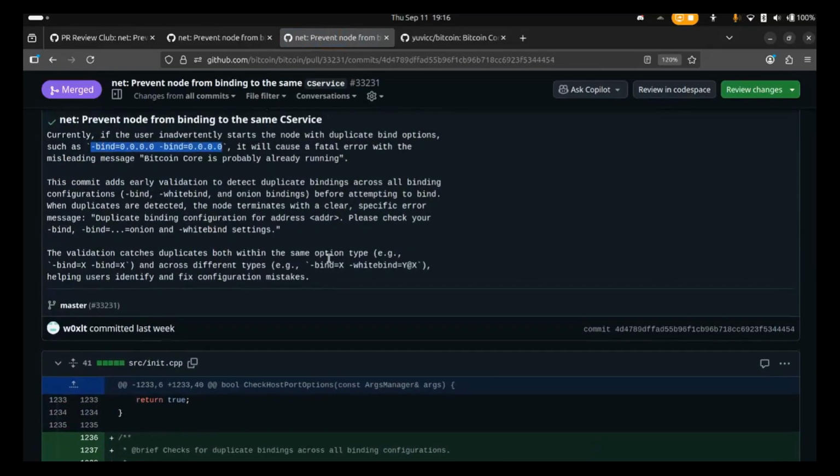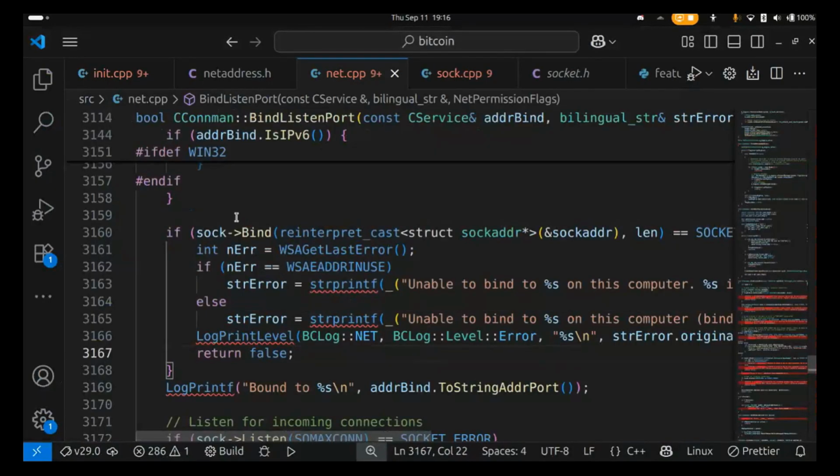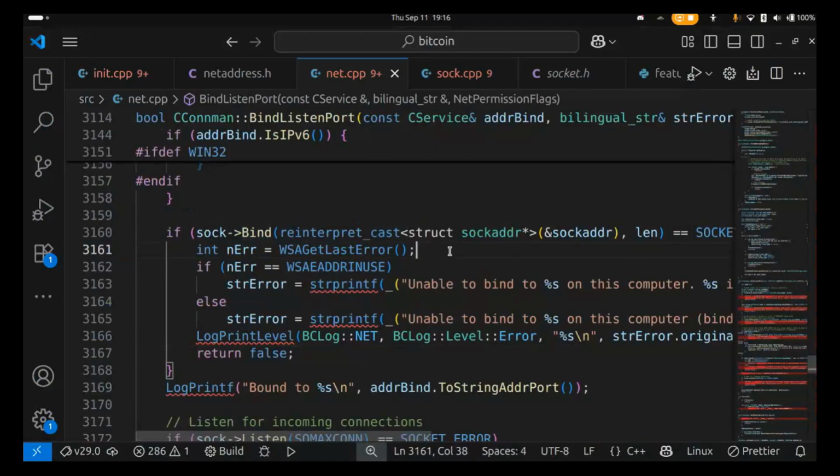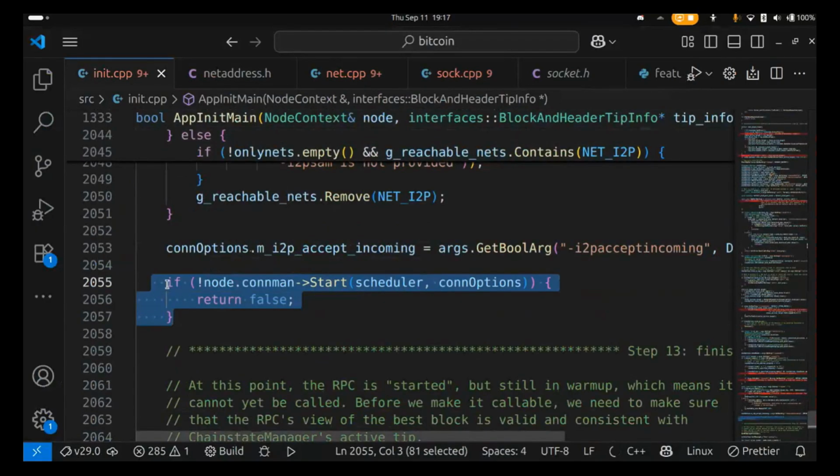because when this bind is called, it actually already connects to that port. So again, if this bind is called again, and it tries to connect to that listening address or that port, it will fail. Because of that, we just stop the node. So BCLog net, and then we'll just log that unable to bind to this address, and then return false. And if we return false, then this won't be possible because we have this if condition. Or basically, this also returns false. If this one is false, this one is also false.